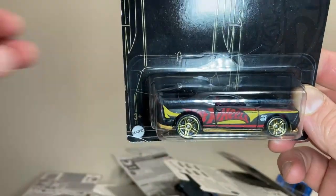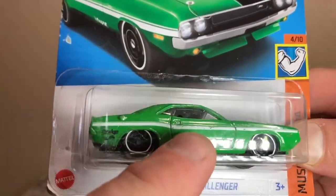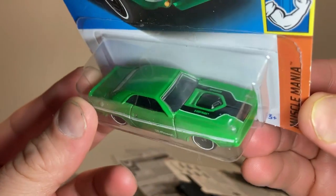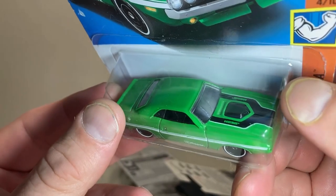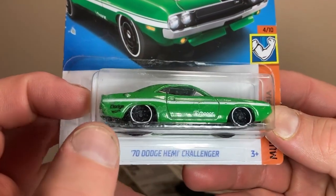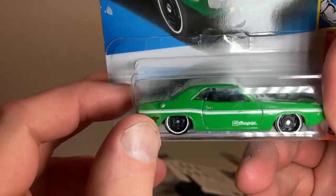Let's get on to the '70 Dodge Hemi Challenger. I love the color on this — unfortunately there's a little bit of detail peeling, which is unfortunate, but it was a dollar at the store. Black detail vinyls on the hood, got the Hemi peeked out right there, and a nice hood scoop up top, all done in a vibrant green. Mopar, No Car, Dodge on the back with a little Hot Wheels logo. Nice white outline on the wheel. Looking at the back end you can see the taillight detail and a nice black interior. Really superb.